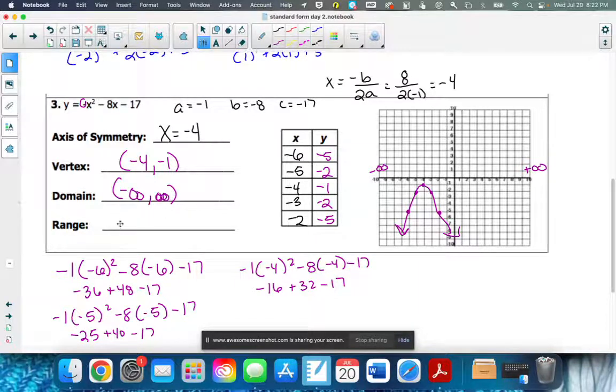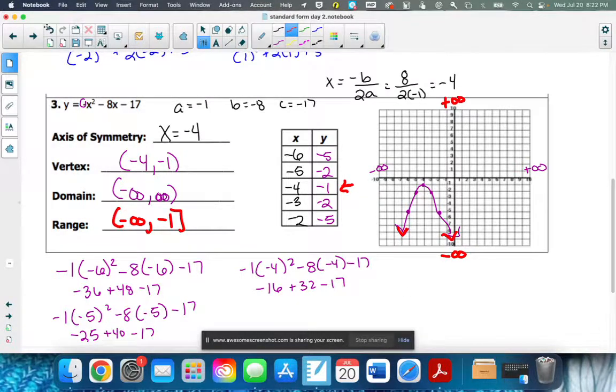All right, so now let's take a look at the range. The y value for the range is negative 1. And the graph is going down from there, so it's going towards negative infinity for the y. So that means my range is from negative infinity, because we always put the smallest number first, to negative 1. So the graph will basically get every single possible number that is negative 1 or less.